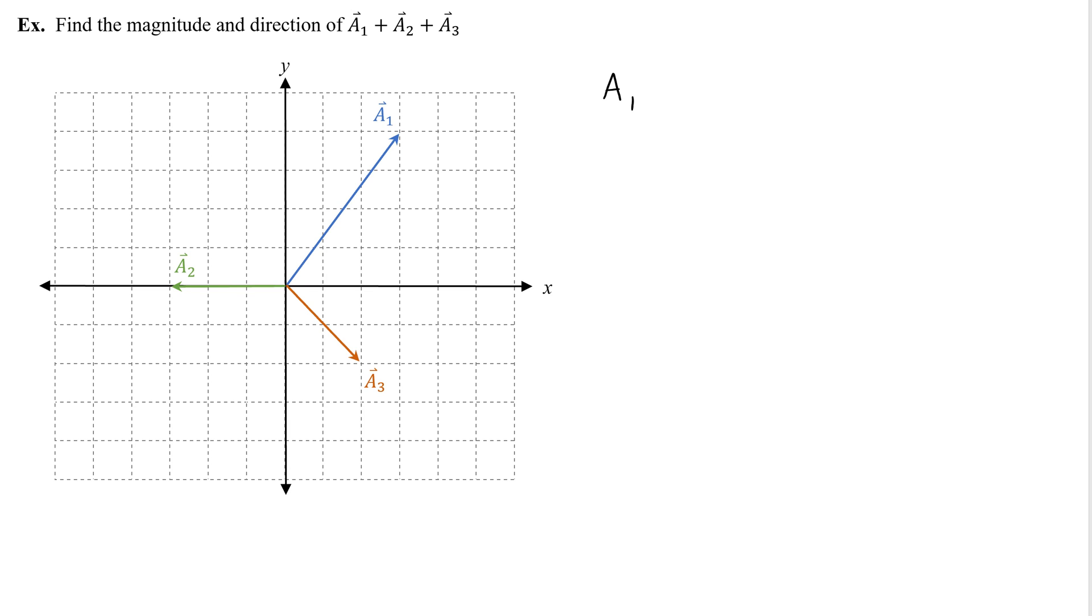Find the magnitude and direction of a1 plus a2 plus a3. So here what I would do is I would write a1, 2, and 3 in unit vector notation. So here I've got a1 has an x of 1, 2, 3. So I would write 3i, and then a y of 1, 2, 3, 4. So plus 4j. A2 has an x component of 1, 2, 3 to the left, so negative 3i, and then no y component because it doesn't go up at all. So you could either say plus 0j or you could just not include it at all. Then there's a3. a3 has 1, 2 positive, so 2 for the i, and then 1, 2 negative, so negative 2j for the y. So now we've written all the vectors in unit vector notation.